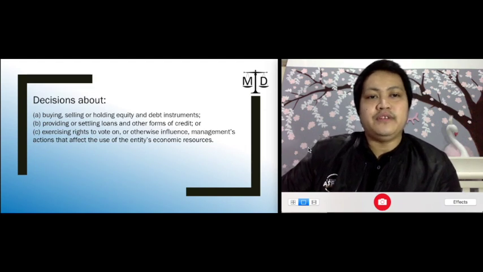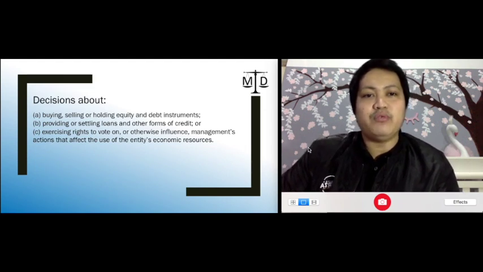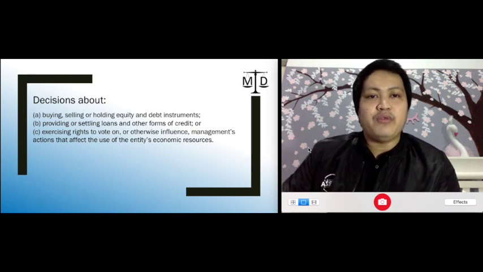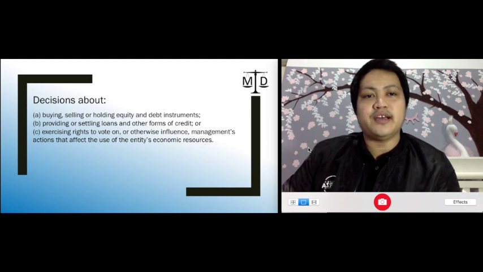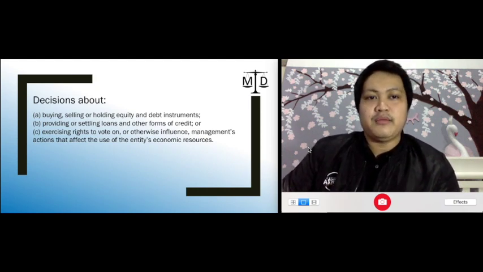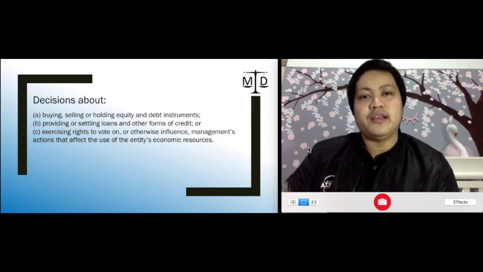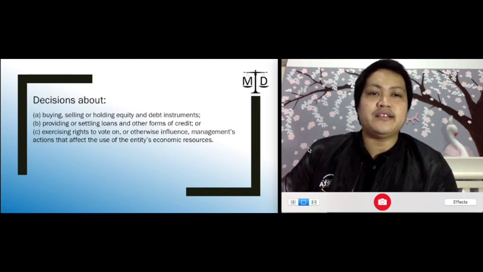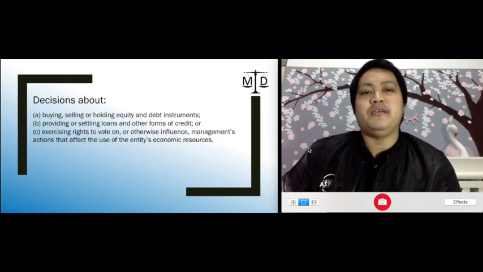If I am a provider of debt or borrowings, then I would have to assess the ability of the entity to make payments. The same goes for your other creditors. If I am a supplier, I would have to make an assessment whether the entity is a good payer before I decide to engage with that entity on credit terms. No problem if I just transact with that entity on a cash basis because there's no risk on my part. But if I decide to engage with that entity on a credit basis, if I extend a loan to that entity, then I should make an assessment of that entity's ability to make payments in the future.